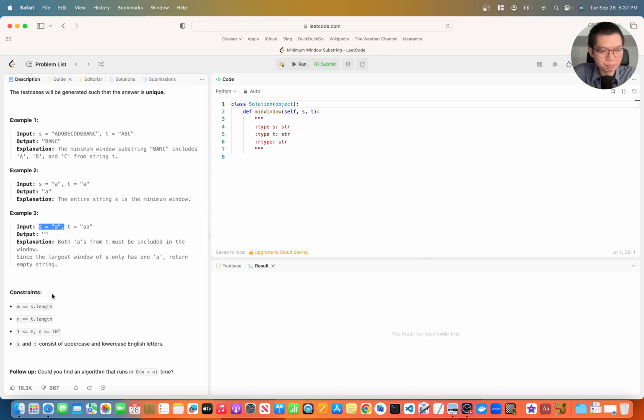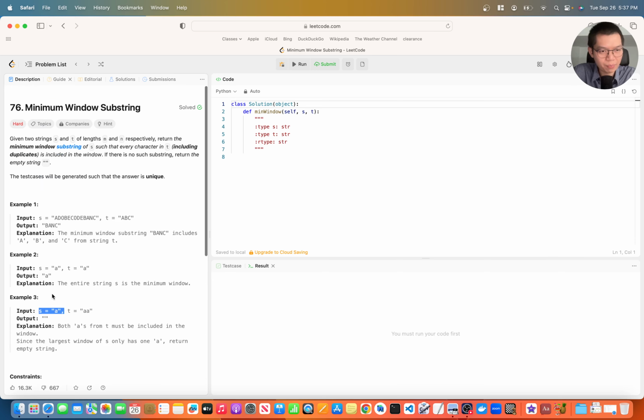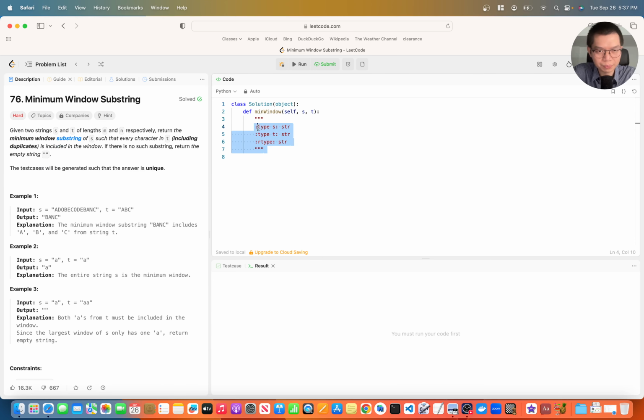I had a lot of problems with this problem, but I'm going to try my best and see what I can do. This solution I'm about to demonstrate is from LeetCode. I'm doing it to give myself practice, but this is a canned solution that I found on the internet, and all the credit goes to him and not me.